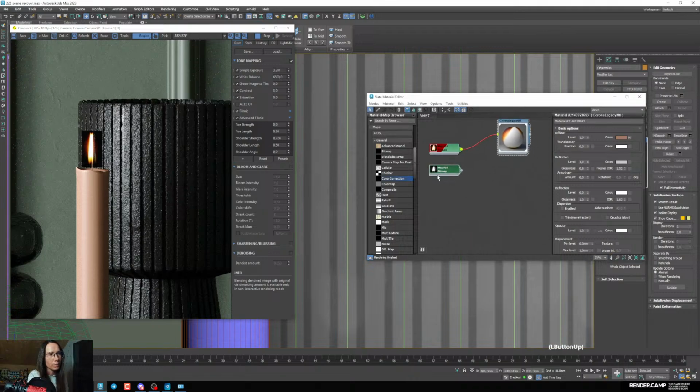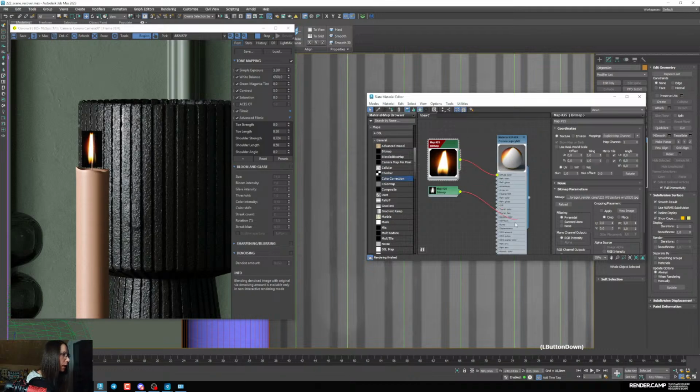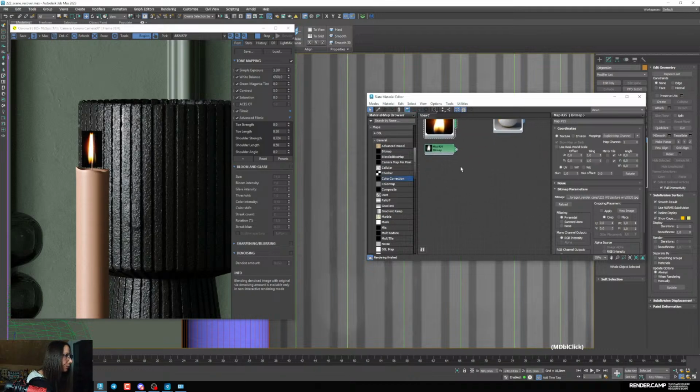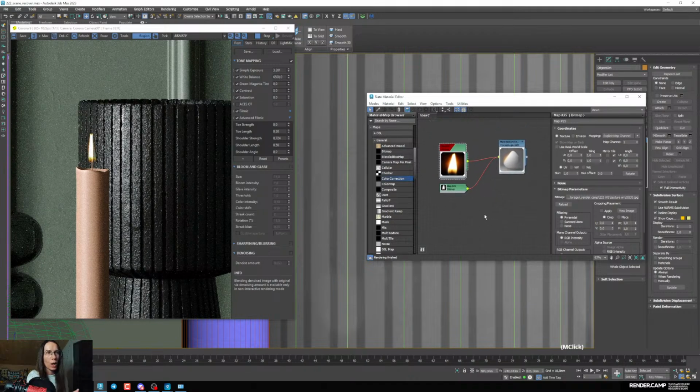So for that we have a black and white map, but you know that you can easily create this black and white texture from the main texture. So you can search in Google for some fire and use it, and then create a black and white texture for opacity, and the frame disappears. And one more thing, it will glow a little bit, some light will be there.